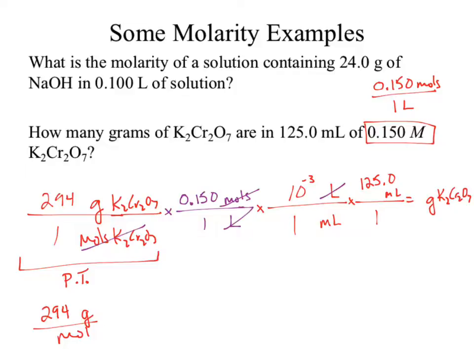And whatever that number is. What'd you get? 5.52 grams potassium dichromate, assuming Simon did the calculation right. Can I get a second on that? 5.51 is close enough for my taste. Do we have the proper number of sig figs? Yes, because of our molarity being only 3 sig figs. Okay.